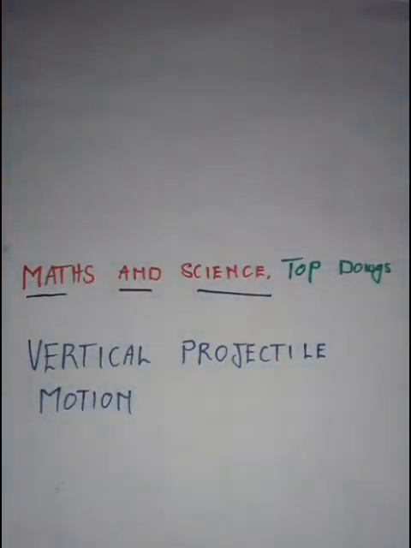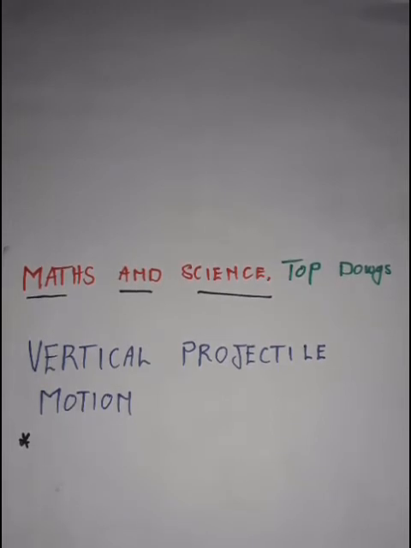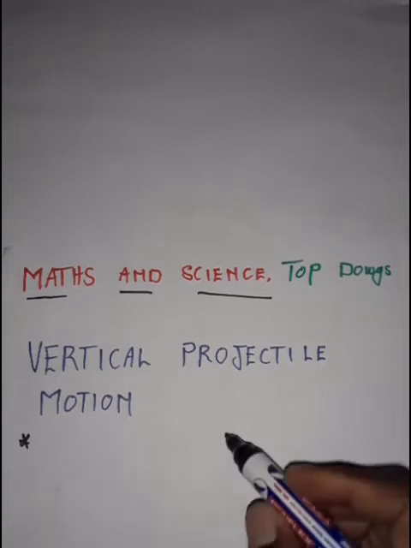Okay, so when somebody is talking about projectile motion, it can seem strange when you are not used to the concepts of physics. But if you are used to them, it's funny, because projectile motion is something that we are doing each and every day. When you throw anything up and then that thing falls back to the ground, that's a kind of projectile motion. So projectile motion, if something is projected, that means it's thrown upwards.